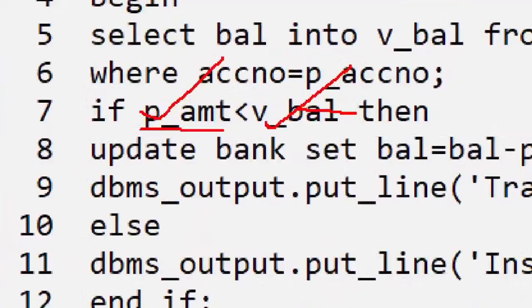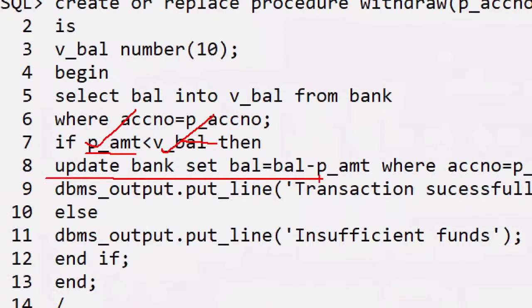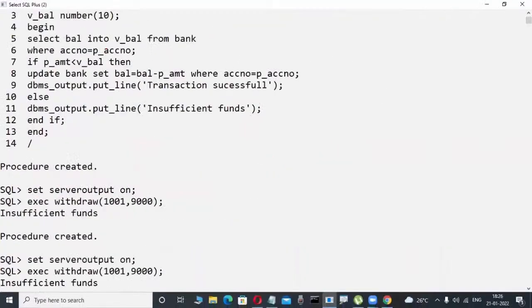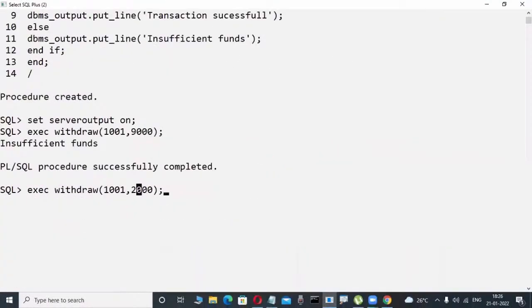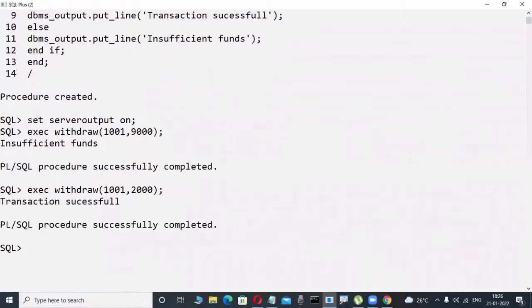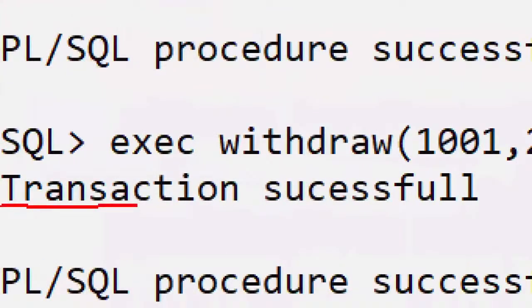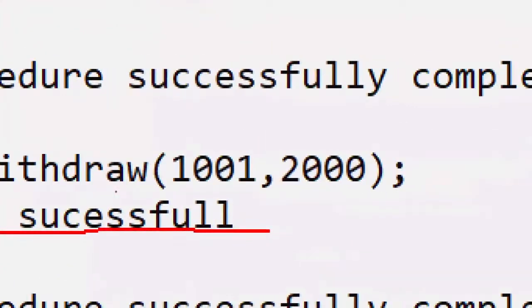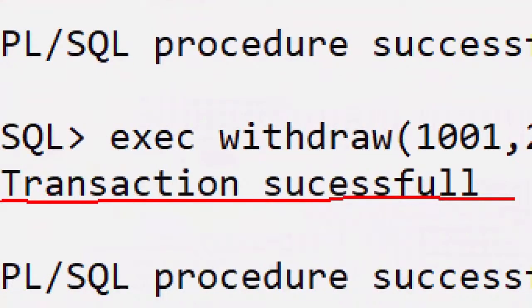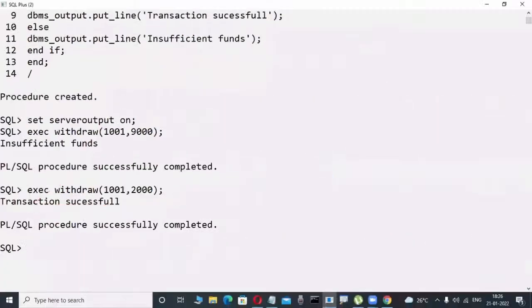I am updating the bank table only. Bank updating is modifying that one. Just the transaction is successful. Now whenever I execute, I want it to automatically display "transaction successful". Maybe you try to withdraw 2,000 rupees from 3,000 rupees; maybe it is possible or not. The transaction is successful. How is it possible?